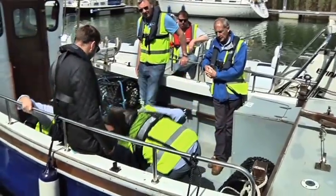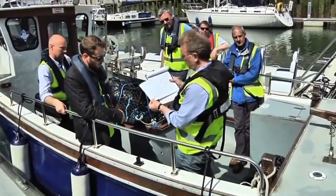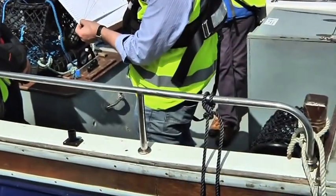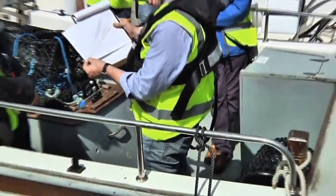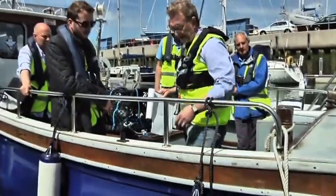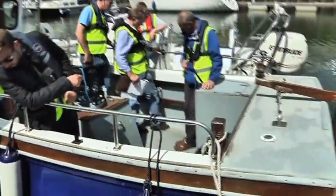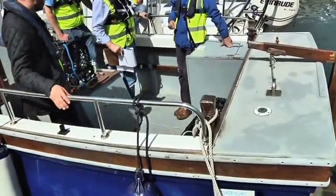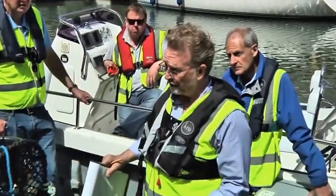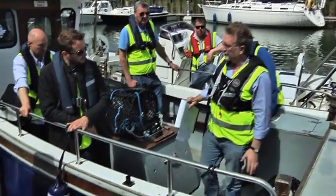The deck I'm standing on here, if we were measuring this boat as it really is and it was to be treated as a decked vessel, would need to be 200 millimetres above the waterline, and it would need to have drain slots here, which would allow the water to drain out. As you say accurately, it's below it. So this boat actually could not be treated as a decked vessel. This boat would have to be treated as an open vessel.